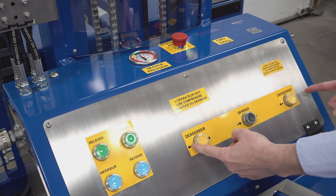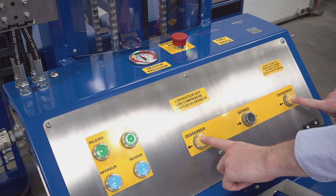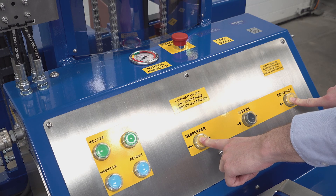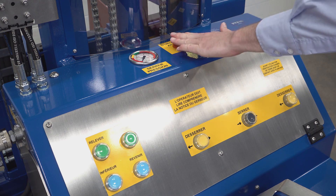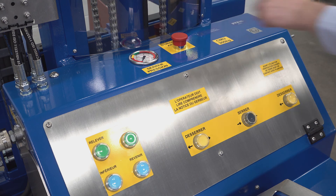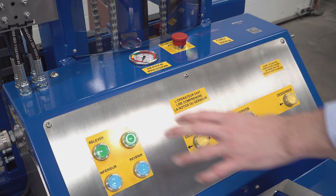To unclamp a drum, we have two buttons — one on the left and one on the right — for safety so we cannot accidentally unclamp a drum. To unclamp, we need to use two hands and press both buttons at the same time, holding them until the pressure gauge goes all the way down to zero. We also have a limit switch safety system on the head, so we cannot unclamp a drum at height — the unit is disabled from unclamping when a drum is raised over a certain level. We also have an emergency stop button at the top; press it down to cut all functions and rotate clockwise to reset. All the controls on this rear panel can be used only when the drive is disabled, so our tiller needs to be either fully horizontal or fully vertical to allow these functions to work.